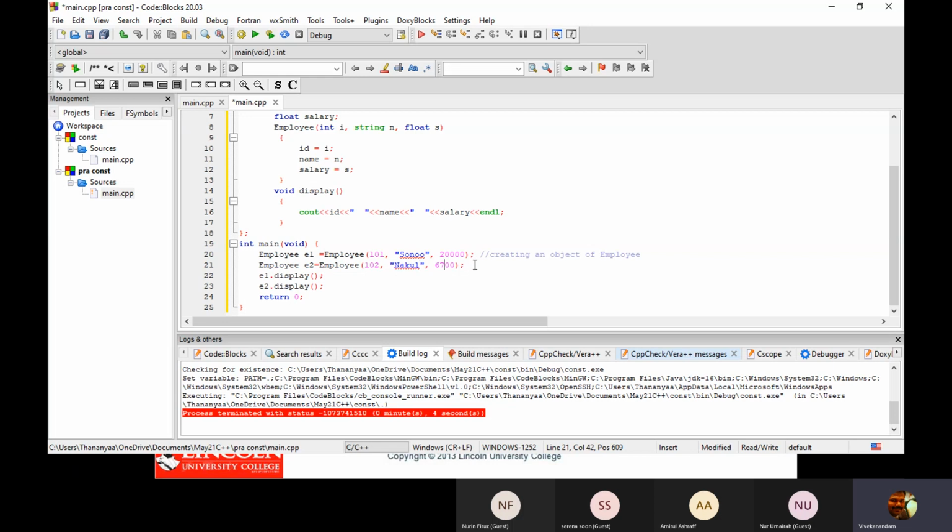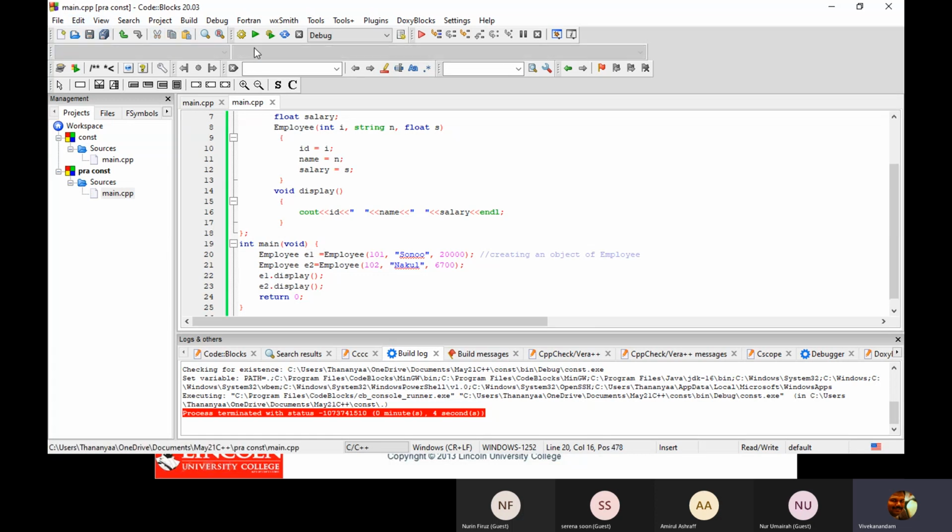Employee 1, employee 2, employee 3. So this is the value we are passing here. Now E1 dot display, then we are going to get the display from E1, the first constructor, second constructor.